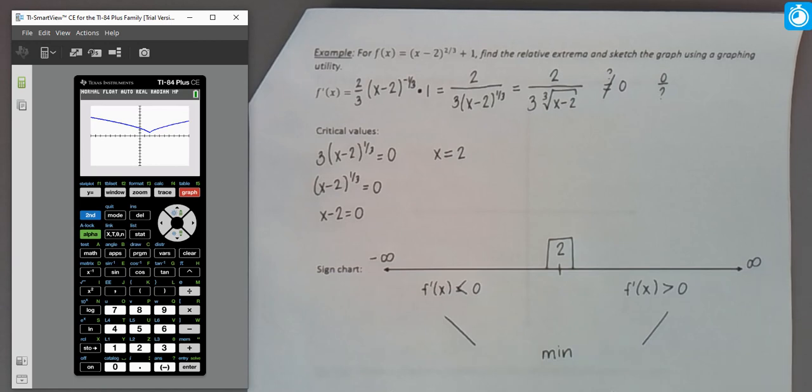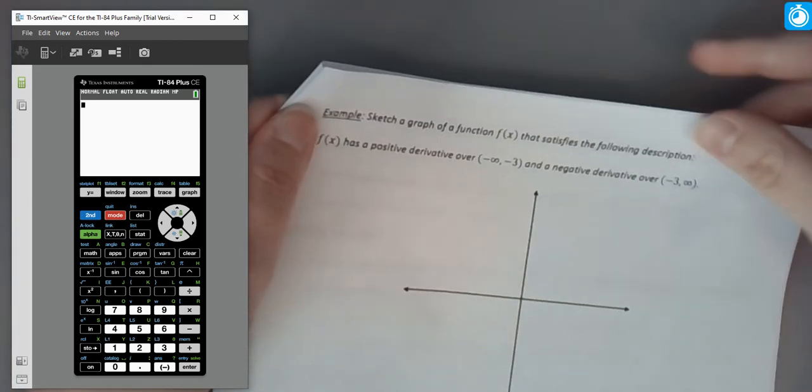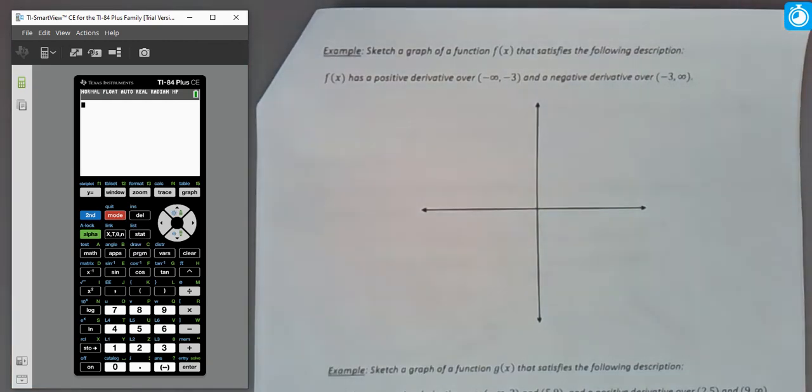Okay, last but not least, let's talk a little bit about how we can generate graphs just using information about the derivative. So when you learn about graphing polynomial functions, graphing rational functions, you can plot points, you can find intercepts, you can find the locations for asymptotes, but in terms of getting a really accurate graph, you need calculus to be able to do that, to determine where your function is sloped upward, where it's sloped downward. Other than just plotting a bunch of points, that's hard to determine without understanding this idea of the derivative and what the derivative tells us.